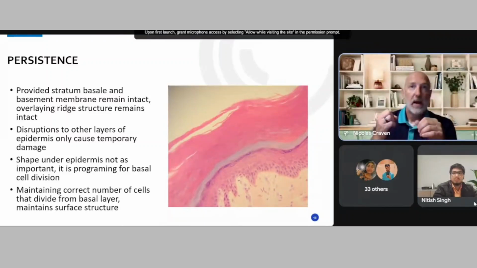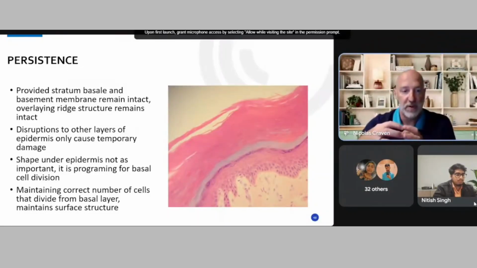And so as long as that remains the same and it's in homeostasis, more skin cells will come up on the ridges than under the furrows, and that maintains the structure of the ridges versus the furrows. So you get that up and down valley, or peak and valley, that we see in friction ridge skin. It's not so much the underlying structure in the dermis, but how often the basal layer reproduces cells underneath the ridges and the furrows.